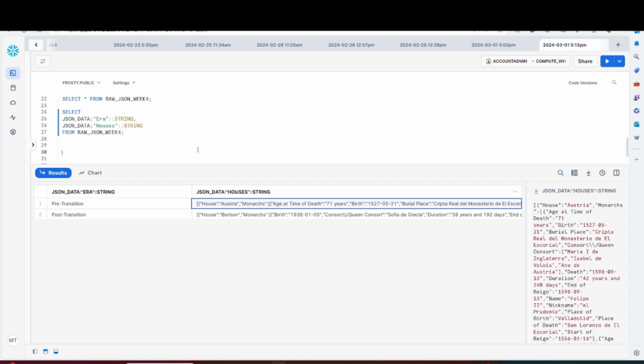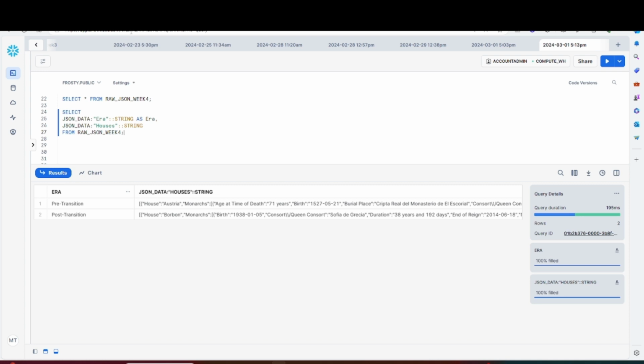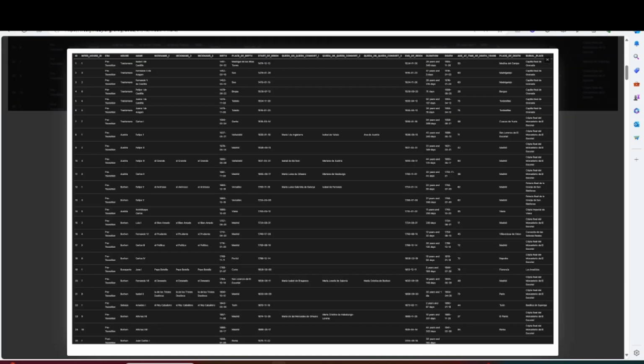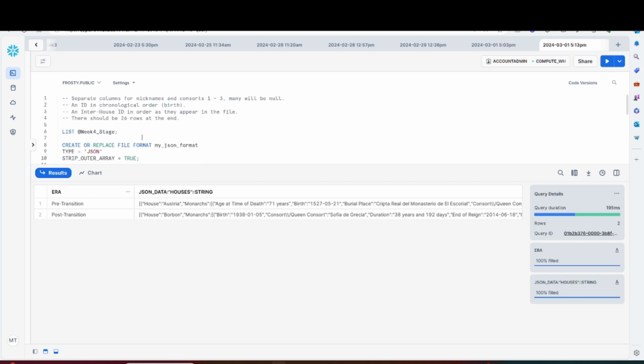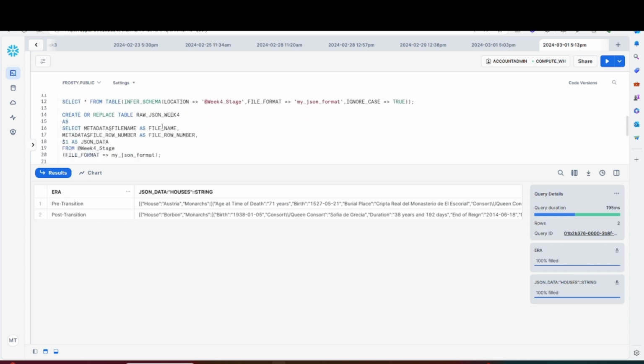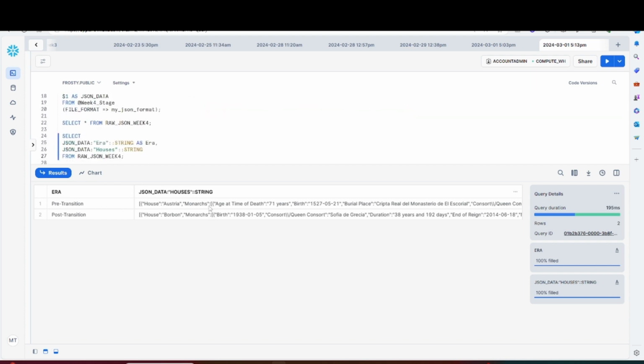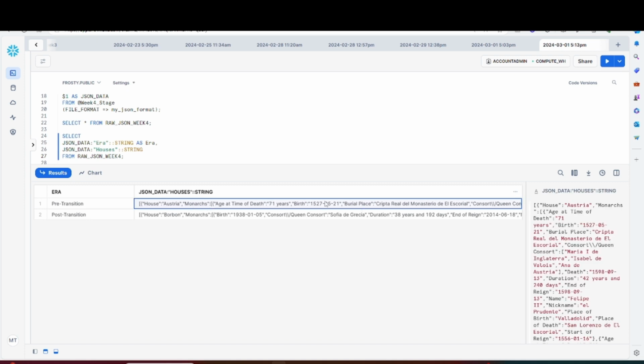So let's quickly fix this bit. This is called JSON data error string, which is not what the column is called. What you're going to do is, of course, use an alias. Let me rerun this. This is exactly the same as what we got here, error, and we have two rows. Remember, the question statement mentioned there should be 26 rows at the end. I got only two, because we need to explode this array to get all 26. We need to even check whether we have all 26 columns.